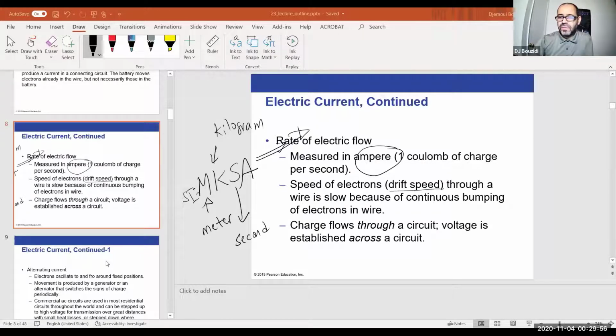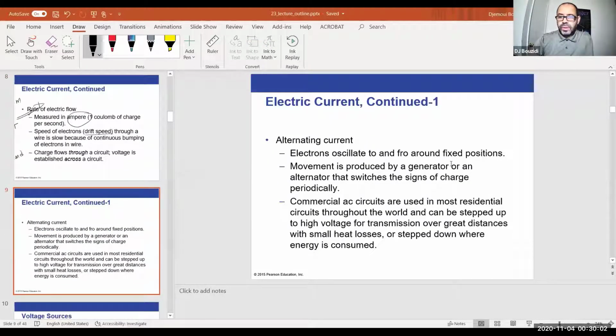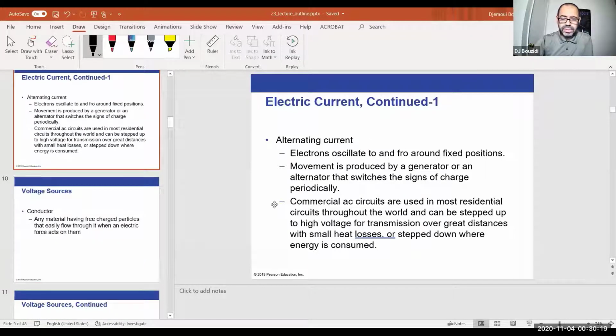So the minute there is a voltage difference, then they start to move. They start to fall from high to low. For the AC, so this is the DC actually. The first one is for the AC, the electrons move from one side to the other, so they are actually in periodic motion, and it goes in different circuits. So that's in a nutshell what it is.